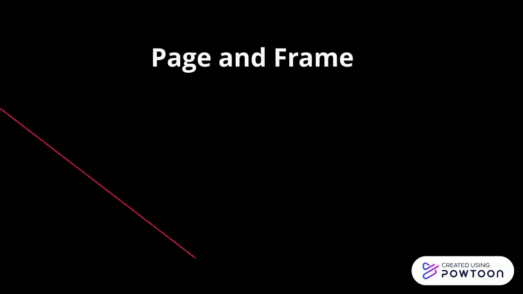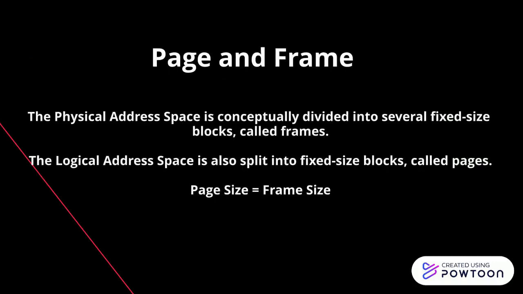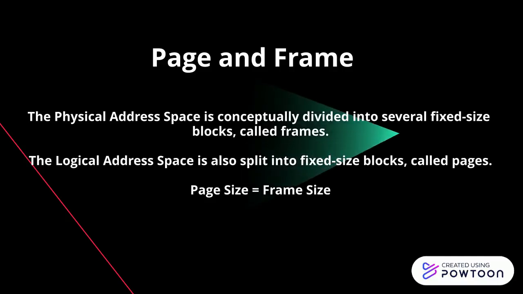Let us understand the terms page and frame. The physical address space is conceptually divided into several fixed size blocks called frames, and the logical address space is also split into fixed size blocks called pages. Here, one thing to remember is page size will be equal to frame size.